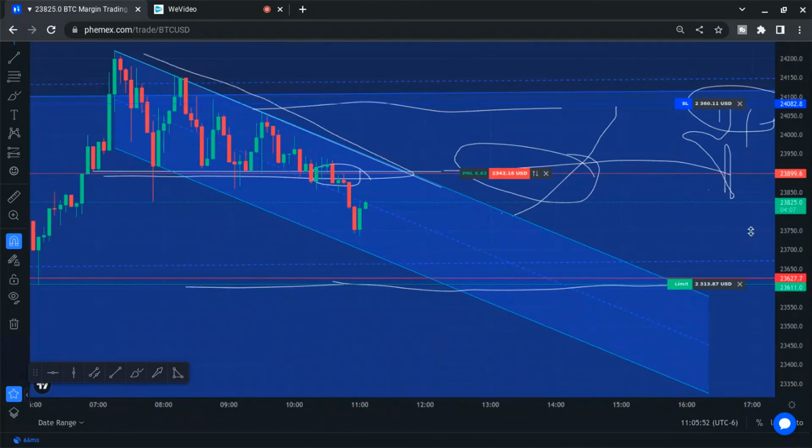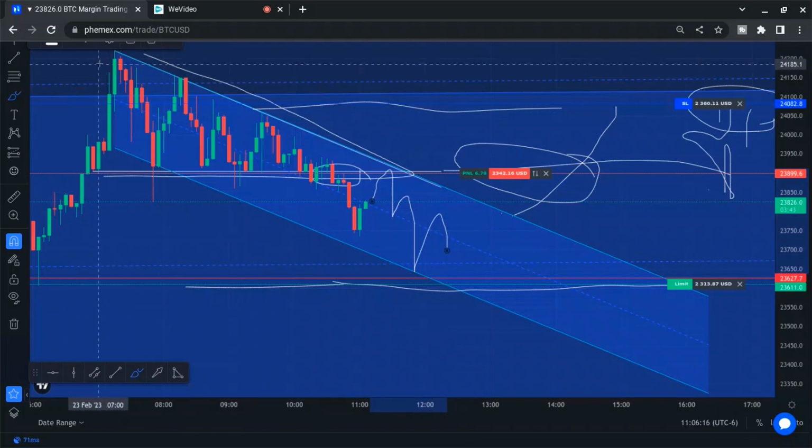It's rebounding a bit, but I'm watching for it to come down and touch the bottom of this parallel channel eventually. It will probably range in this channel. It may come back up here. That's why I didn't put my stop loss order down there, because I don't want to take profit, because I see what's going on here. Likely it's going to come up to the top of this parallel channel and maybe to the dotted line in the middle. And then it should come down and test the bottom of this parallel channel.